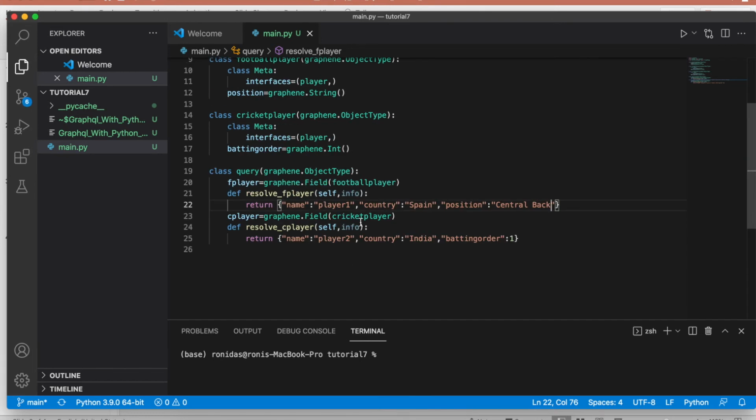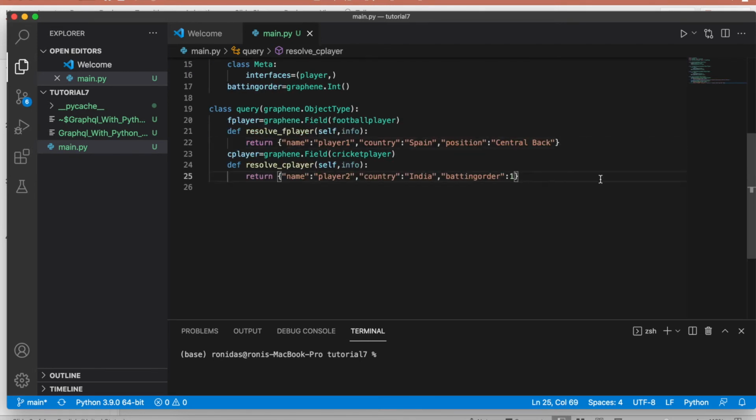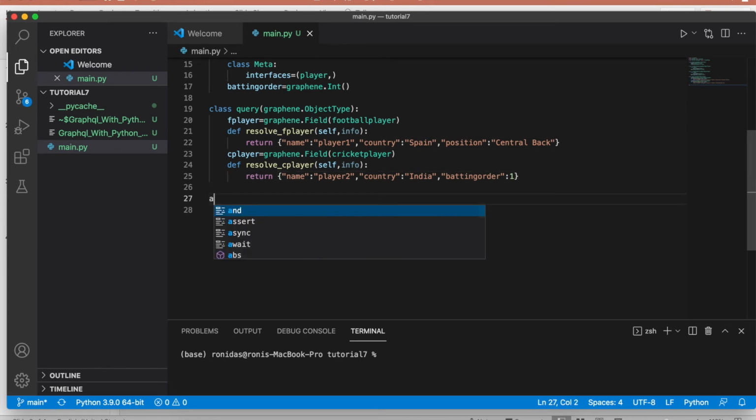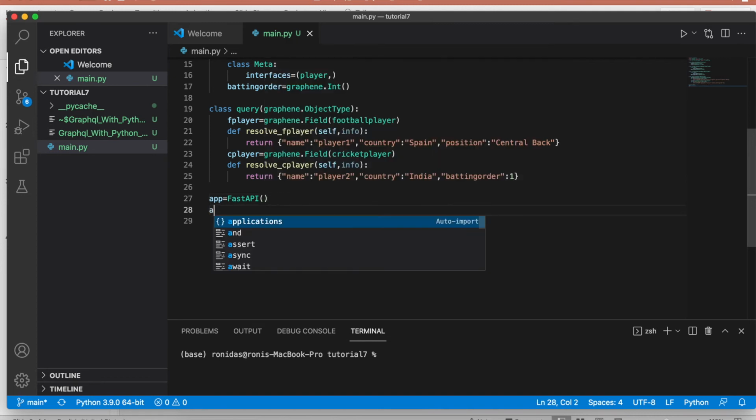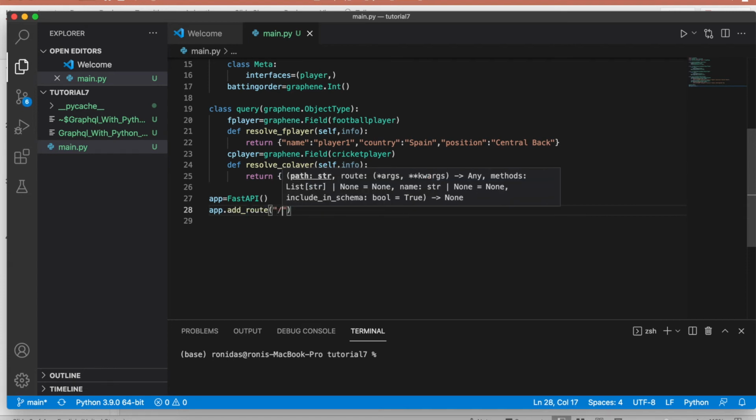So I believe we created everything that is required, and now let me try to create the app. It is going to be first API. Okay, and after that I'll put something like app dot add underscore route, and this is going to be slash GraphQL.